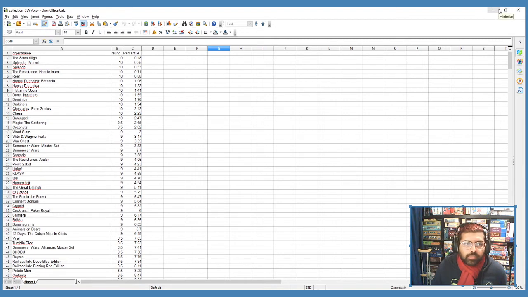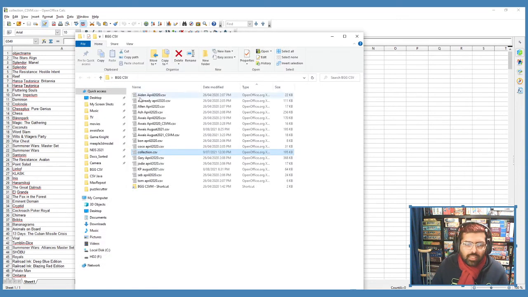Next step. We're going to do this for each of our players. So let's assume that I've done that, and here is something I've prepared earlier. Boom. I've got a collection of CSVs from my friends who have actively used Board Game Geek. And this is almost like a library of CSVs. So in my head, I call it a library.